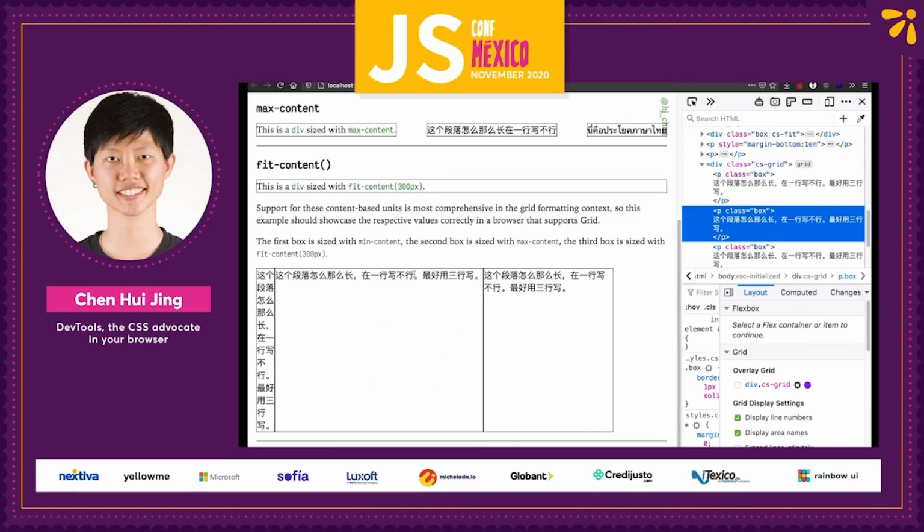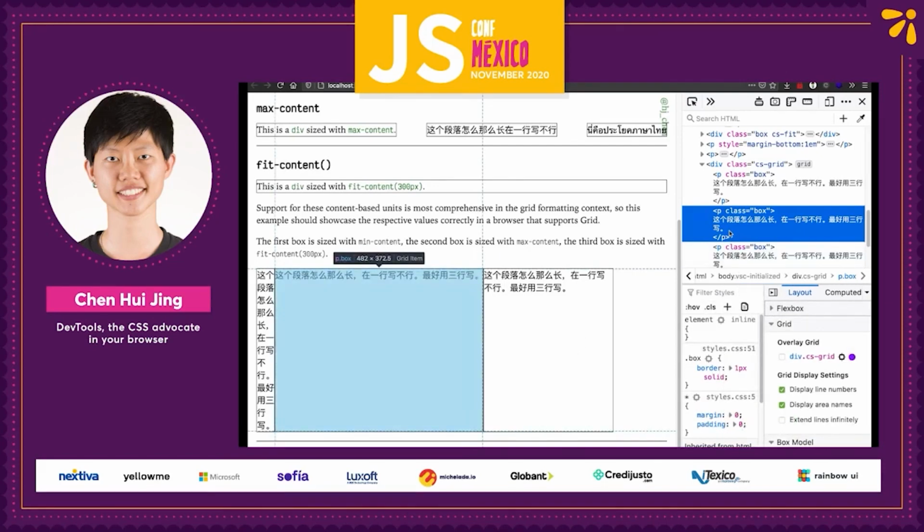So this particular example here, we can see 3 columns that are sized with min content, max content, and fit content, respectively. So now if we look at this max content run of text, it is about 482 pixels.